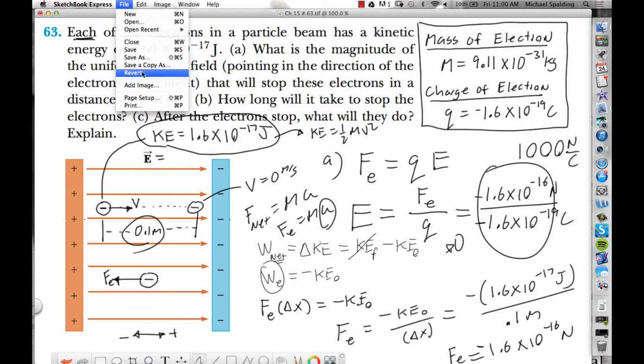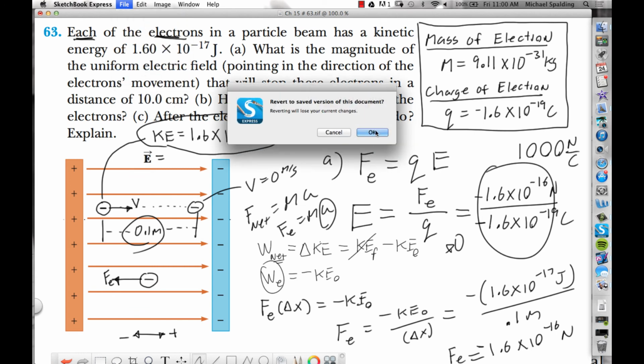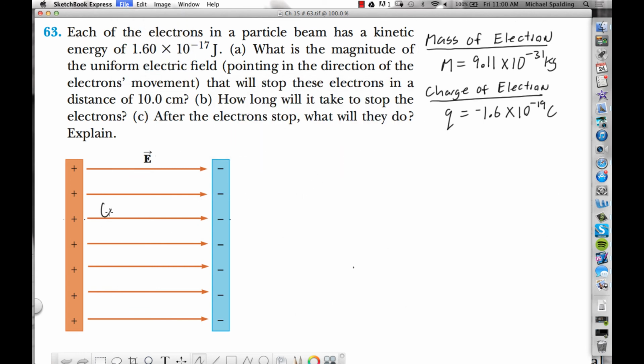Okay, part B. To do part B, so here's the electron. We have some initial velocity, okay? And then over here, the velocity goes to 0. The stopping distance from there to there is 0.1. What they want us to find is the time. We're looking for the time. So to do this, you have to figure out what this initial velocity is. So how do we do that?